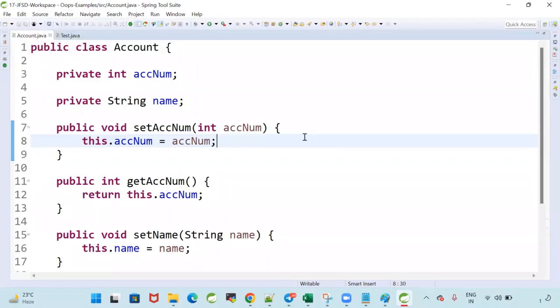So when the class is compiled, what will the compiler do? A default constructor will be added if there is no constructor available in the class. So now, is the constructor available or not? It is not visible, but it is available. Who added it? The compiler. Can I call it a default constructor?